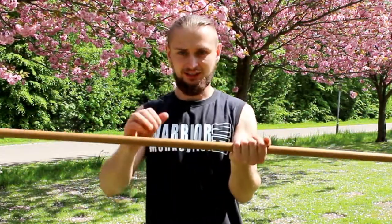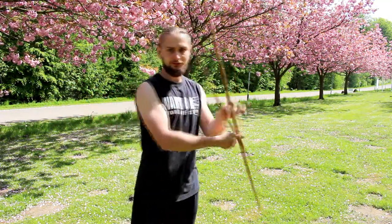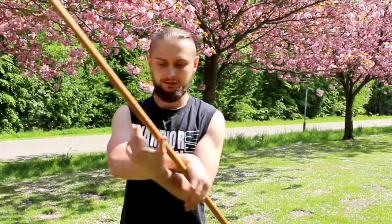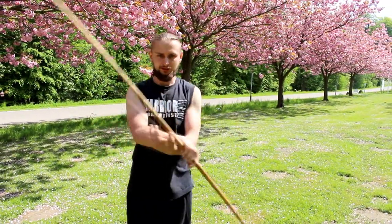And the last one, you have to hold the stick like this, so the stick is almost just laying on your hands and you go to the side. It's one, two, one, two. So the stick is almost glued to your hands, you don't let it out and just go up and down, up and down. So the stick all the time is connected to your arms like this.